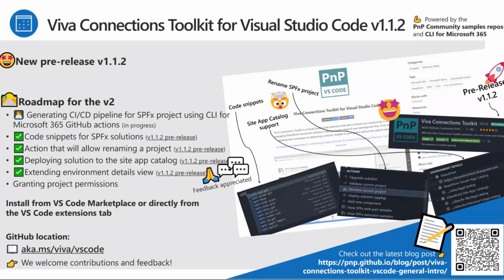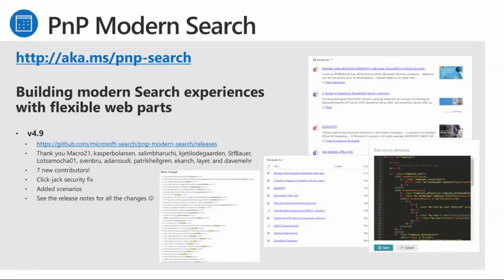All right, let's talk about PnP Modern Search. So this stuff's awesome. There was an update back in June with a bunch of features there. If you zoom in really, really close on this slide, you can read all of that. Or you can just go over to the repo and read the releases there. I think there was a minor update last week, but this thing continues to get all sorts of updates. If you haven't used this yet, do check it out. It's going to give you a lot of that power that maybe you're missing from the out-of-the-box experience.